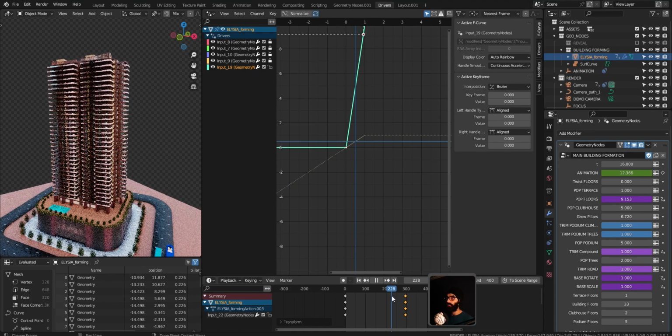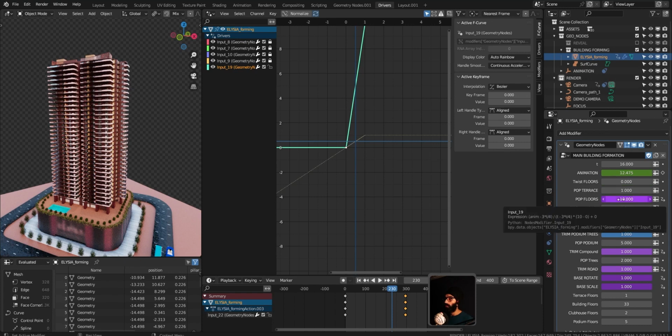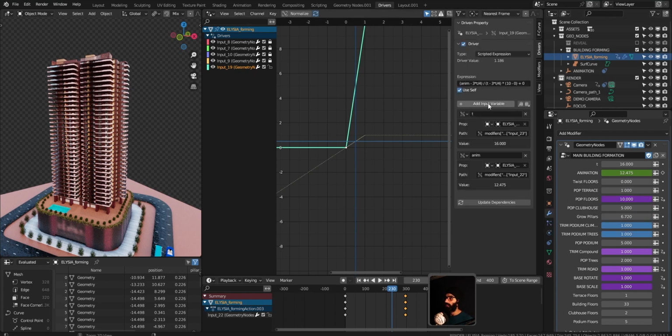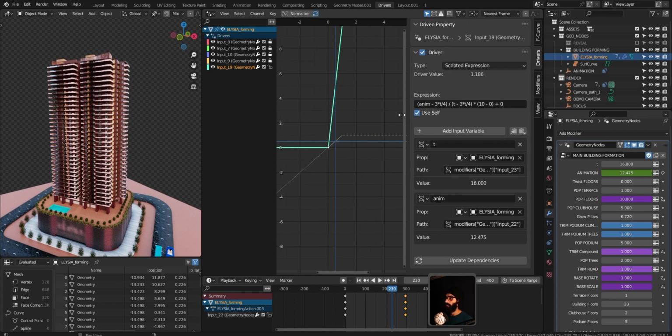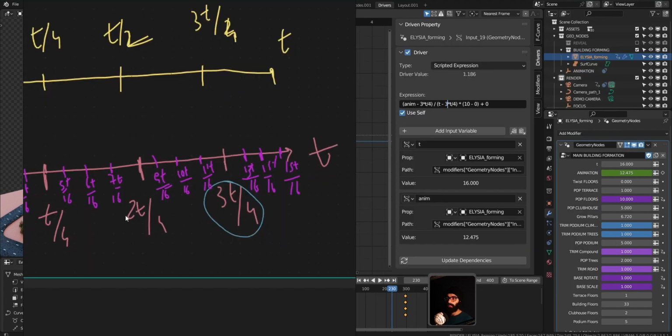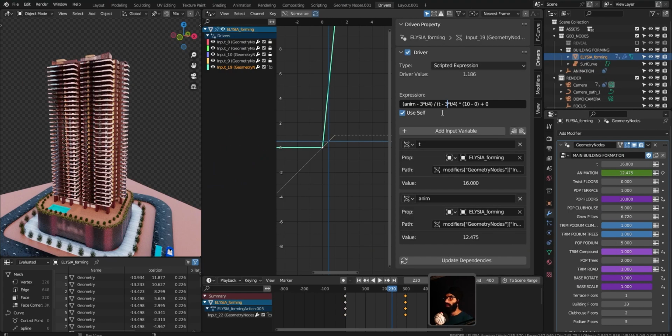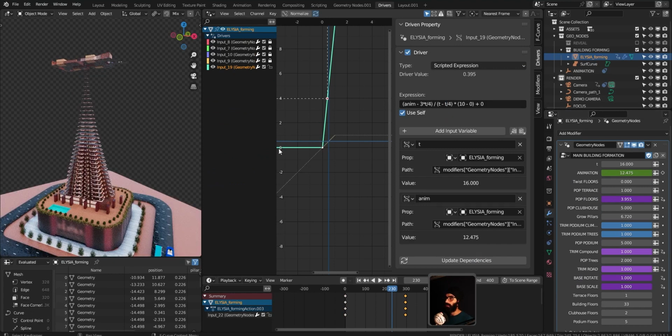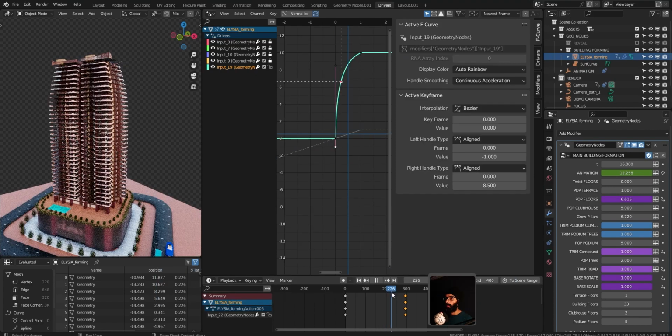And instead of 3T by 4, what I could do is, for the top floor, which is input... again, you don't see the name of the property here. You see input 19, which is very unnecessary. With 3T by 4 being the minimum, what I could do is probably make it 2T by 4, or I can make it probably like a T by 5. The scale starts a lot sooner. So now this will start. I'm not sure how I could achieve that.